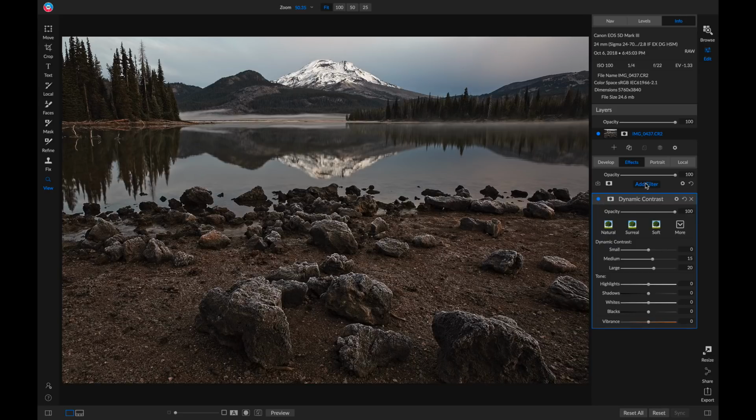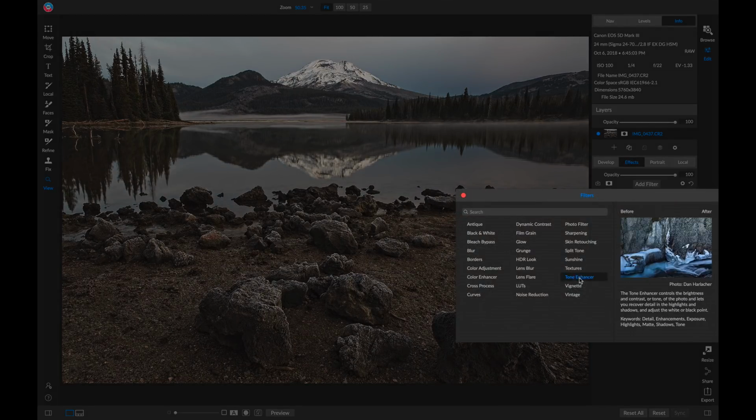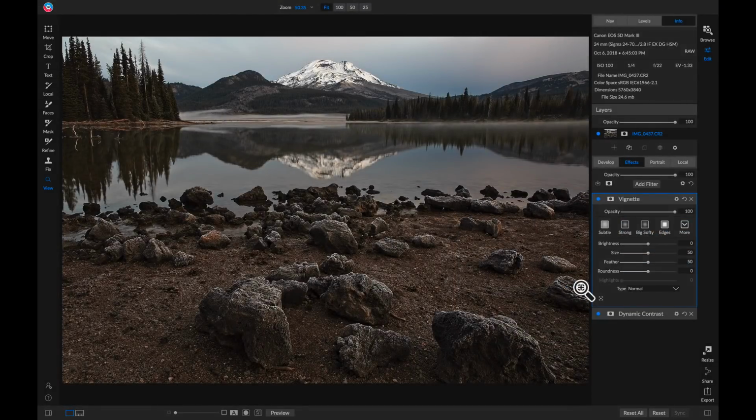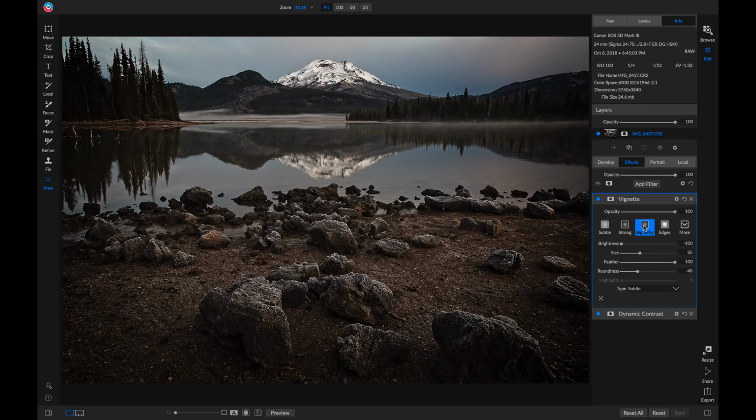Let's add one more filter onto our photo, and let's add a vignette. And the great thing about these filters is that you have these controls in here that you can use to modify the look of the filter, or you can use one of these preset styles here that will modify the look for you. Let's use Big Softy. I like how that looks, but it's a little too strong on my photo. So I can go down into these controls and I can adjust the size so that it's not too strong on my shot.